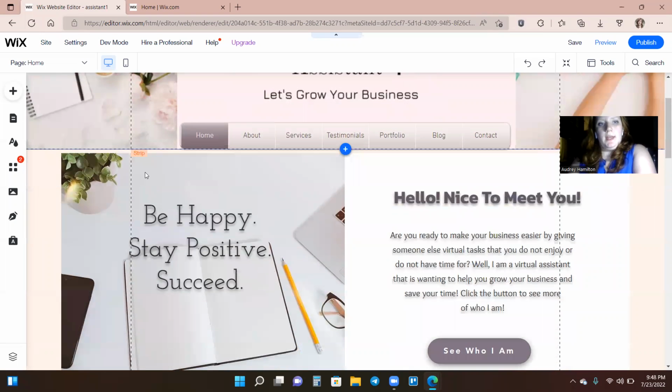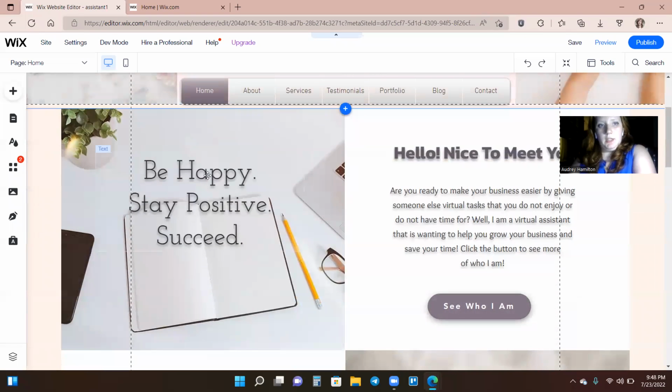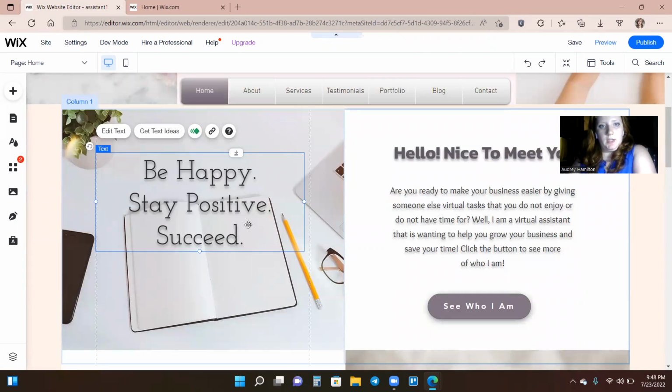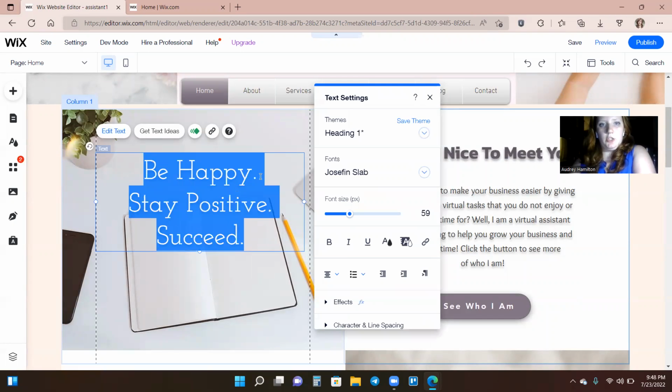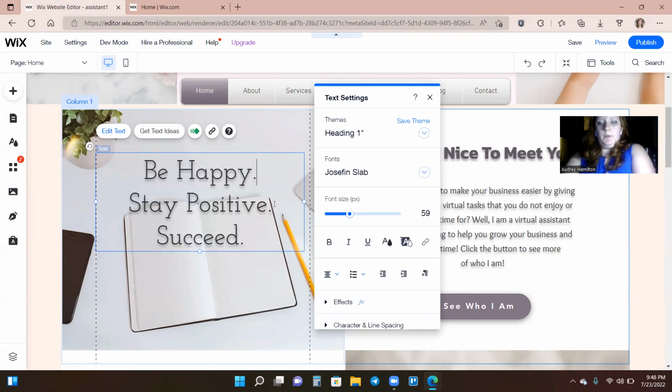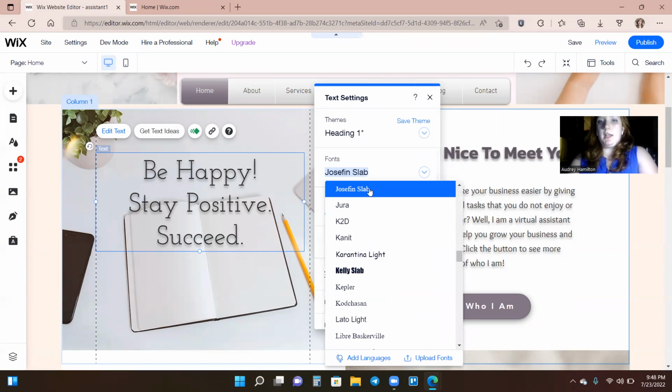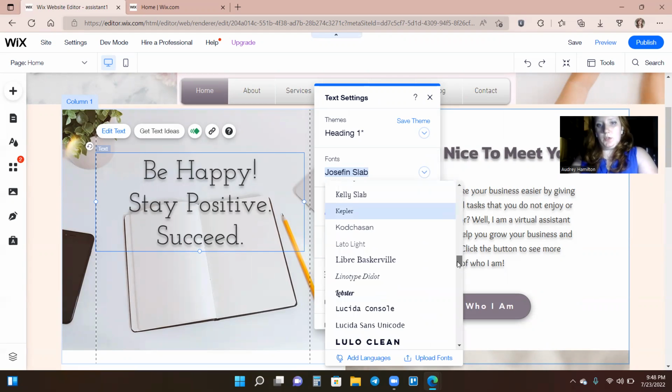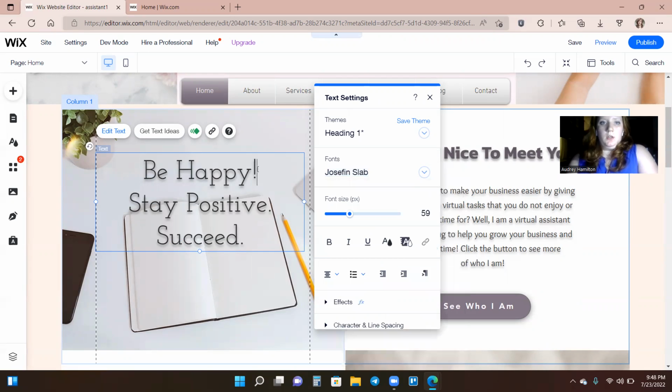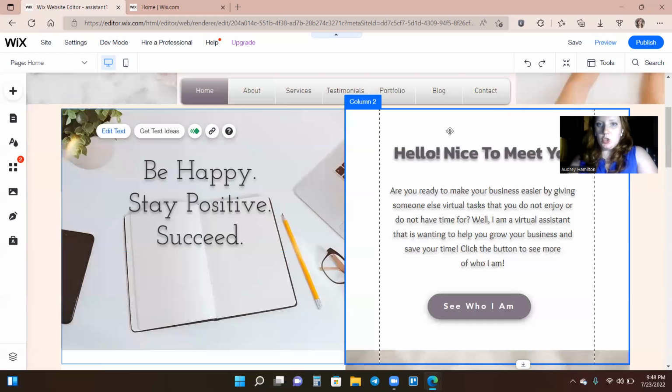And you're able to edit anything by double clicking it. If I wanted to edit this text here, if you double click it, you will be able to make any changes you want to it. Like if I wanted to add a question mark, I could change any of the font sizes, I could change the font itself, and Wix has a large amount of fonts you can use. You can also upload different fonts if you have your own preference that they do not have. That's the one I get asked about the most.